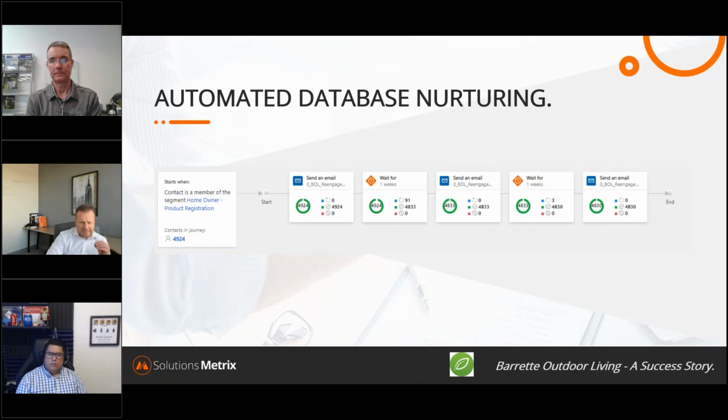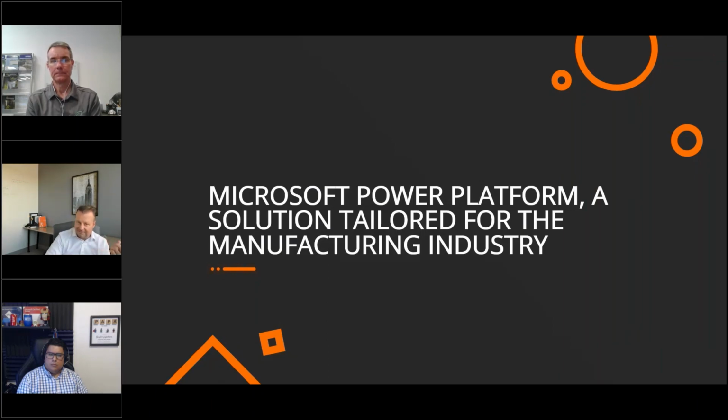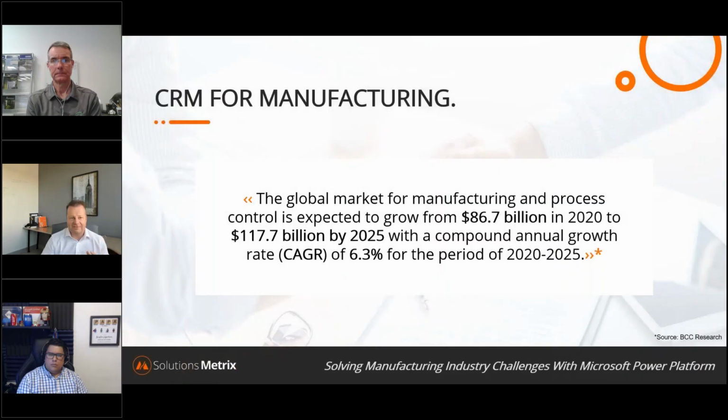Excellent. And Scott, those are great examples because Microsoft, they are visionary in terms of technology, and they foresee the same stats as everyone of us does. So the process control in manufacturing, it's a market that will grow, and it was estimated to be $86 billion in 2020, and will grow to $120-ish billion in 2025. So it's growing 6% because Microsoft knows, everyone knows, that the need for those automations is big, and it's key.